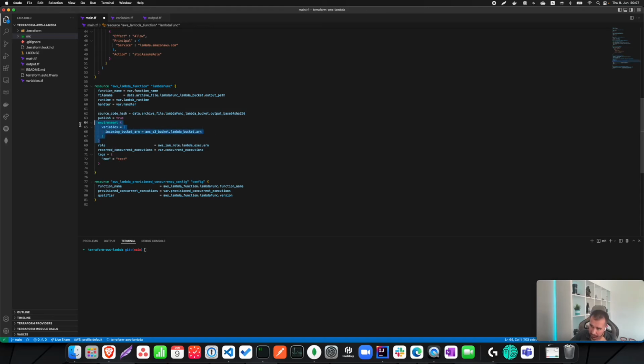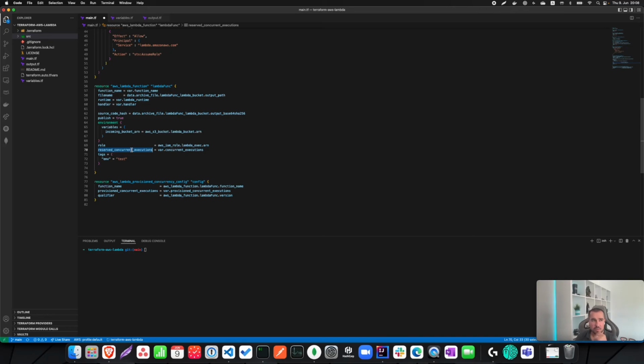For my Lambda function, I'm also giving the S3 bucket and everything. And this reserved concurrency is also an important one. In your account, you are probably not the only developer, or you might have dev, prod, and integration functions going on, and there are certain functions that you want to ensure have a specific capacity reserved for them.